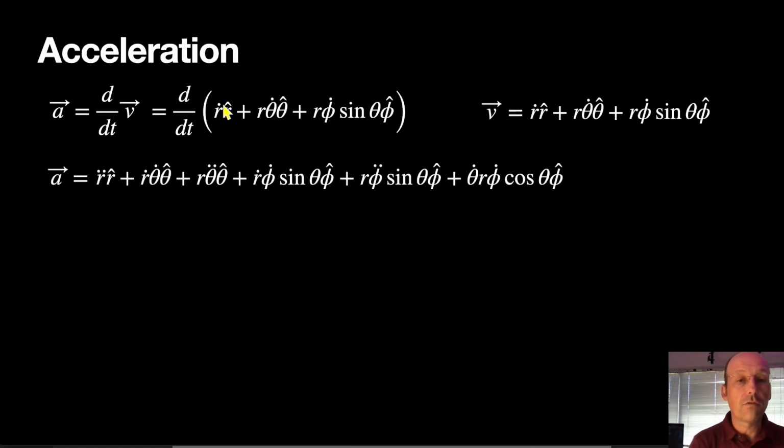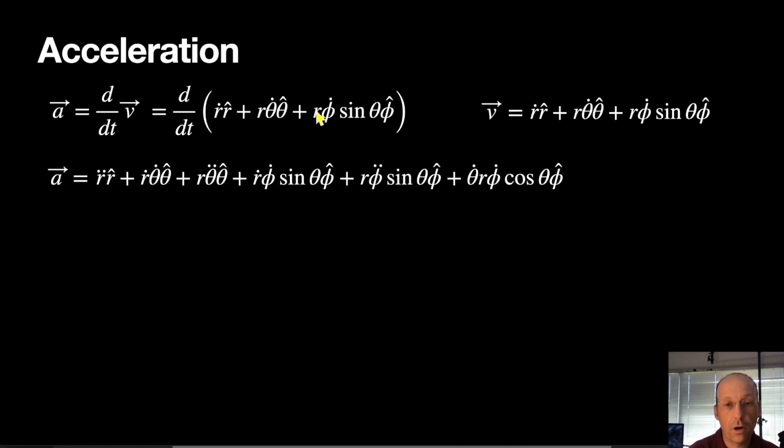So the derivative of this term with respect to time is the derivative of r dot, r double dot. The derivative of this, I get two terms. I get r times theta double dot. Did I miss my term? Oh, I did right here. I take the derivative of r with respect to time as r dot theta hat. And then I have to take the derivative of the theta dot term, and I get that theta double dot times r. This term, I'm going to get r dot, right?